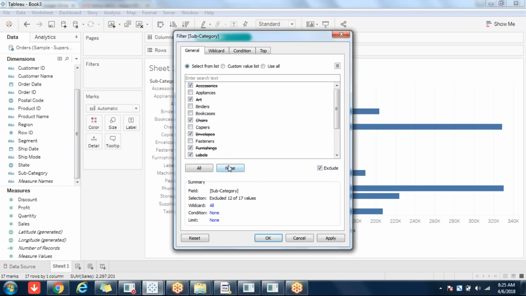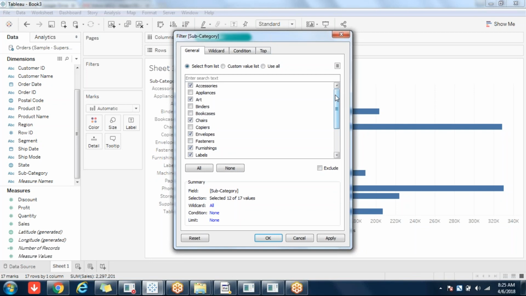For example, let's say you have 700 values and your user asked you to select 650 values. Rather than searching and selecting 650 values, it is easy to select 50 values and eliminate the remaining things.